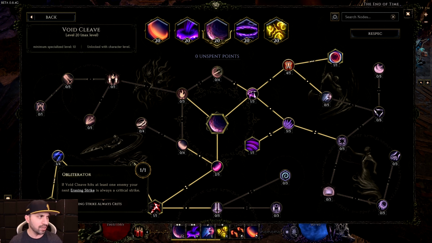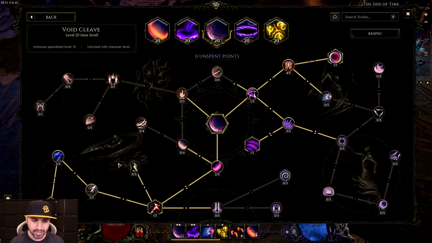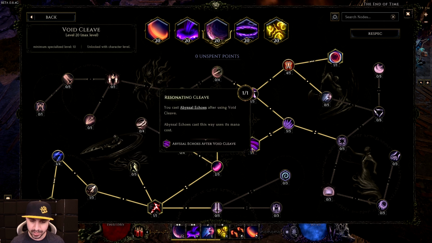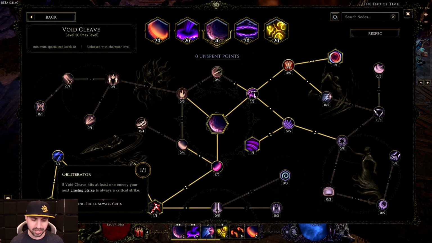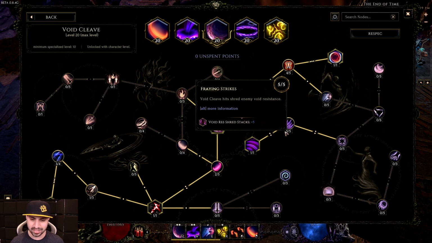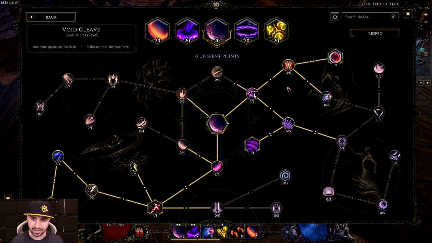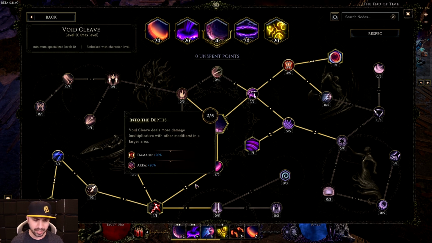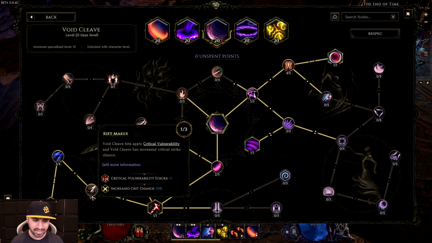Without this node, which my face is covering, this build would not be possible, okay? Now, what else does Void Cleave do, right? When you look at this, it gives you a guaranteed crit on your Erasing Strike. It allows you to use Abyssal Echoes every single time. It is going to put 5 stacks of Void Shred on. It's going to give 4 stacks of Armor Shred as well, on top of the regular damage that it does.